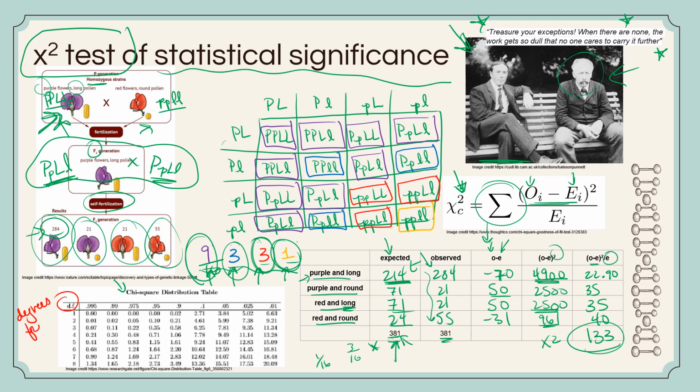Degrees of freedom. So I have 1, 2, 3, 4 possible different things that my plants could be. They could be this, or this, or this, or this. How many ors are there? How many freedoms do we have to be different things? Well, we have to be one of them, but there are 1, 2, 3 other things that we could be. There are 3 ors. The other way to think about this is you figure out how many different combinations there are. That's 4. Take 1 away, and we get 3. So we have 3 degrees of freedom.